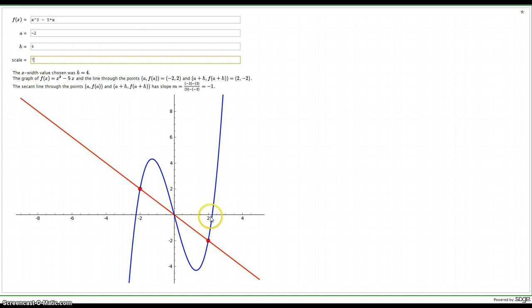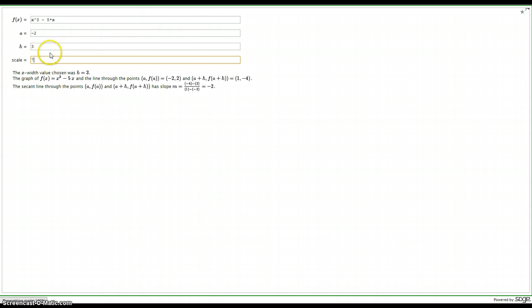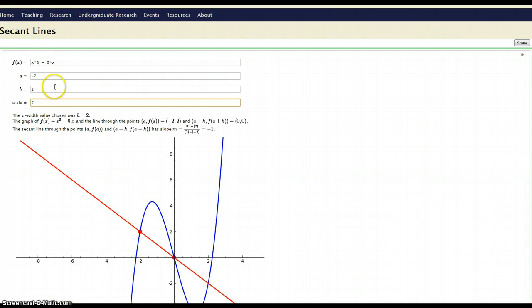It has a slope of -1. Now, if we shrink the h value even a little bit more, just due to the shape, it looks like the slope will become even smaller than -1. So let's try that. Instead of 4, let's replace it with 3.5. Click out of here to update. And indeed, the slope went down a little bit more. We can continue this, maybe 3. Let's just skip along, maybe 2.